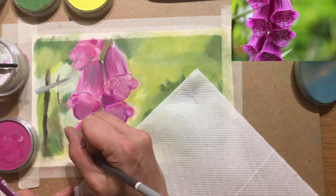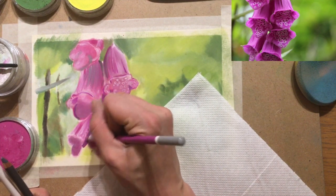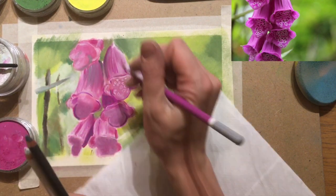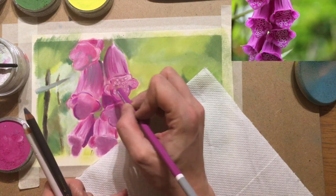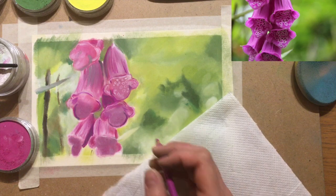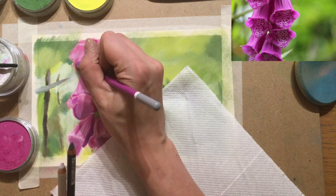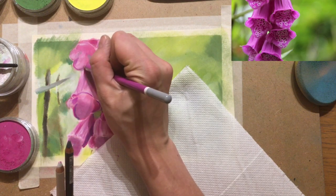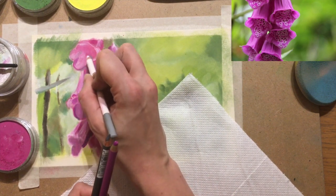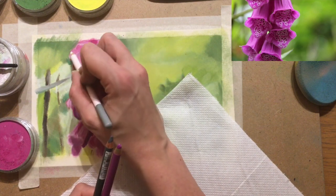Keep swapping in between the pencils. Swap out. Hold them, there's not many. Hold them in your non-drawing hand. And then just keep going back to swap to another colour. So it is helpful if you just start on one pencil, one flower, and then move along.